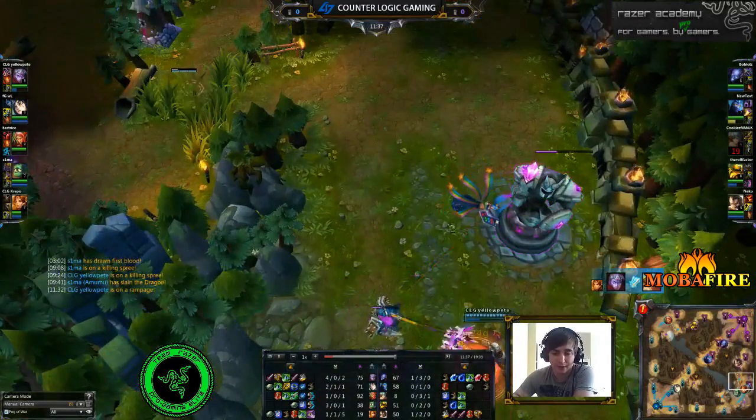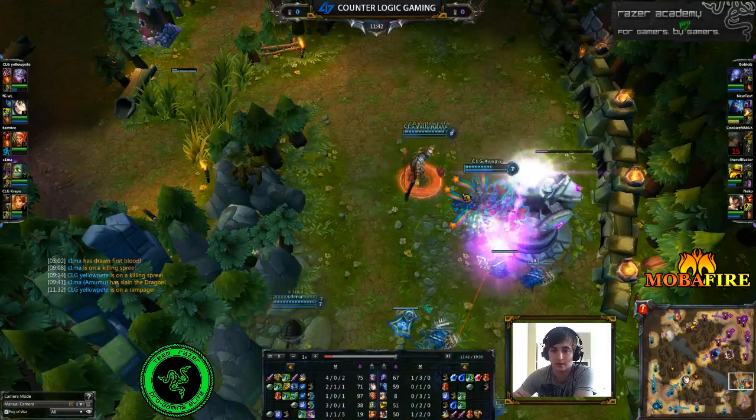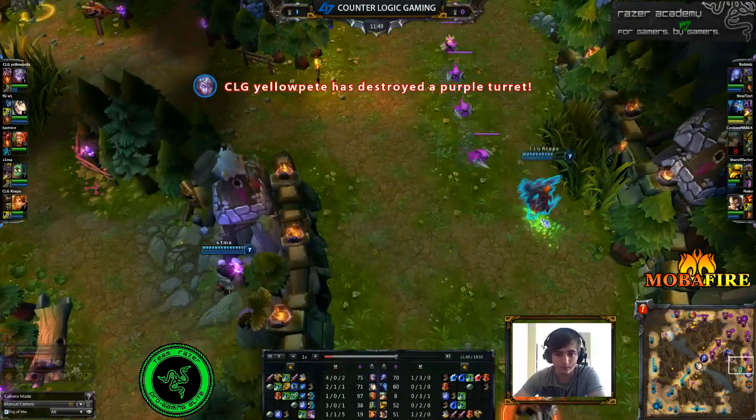I don't even have to hit the stun. One slow was enough to catch her. People feel safe on their towers because the creeps are not even there. Leona can go in with W, be really tanky, and just go in. Purple team's turret has been destroyed.